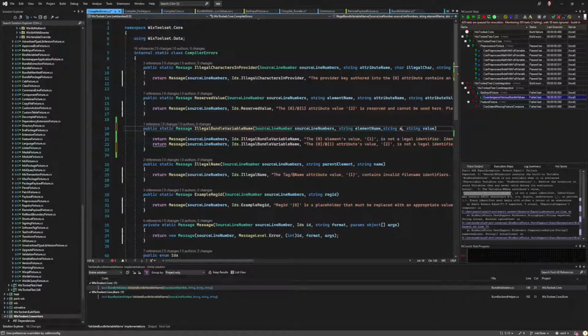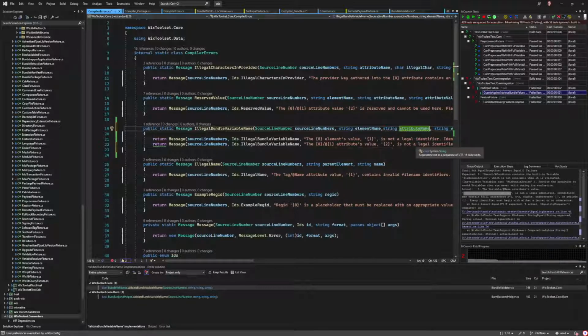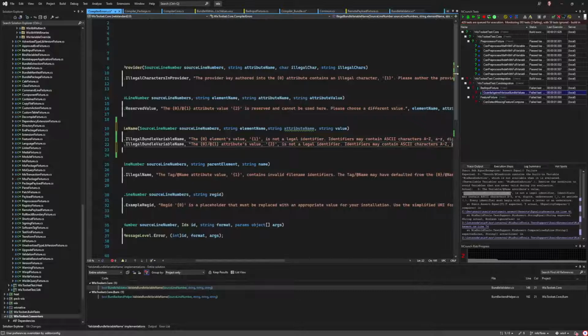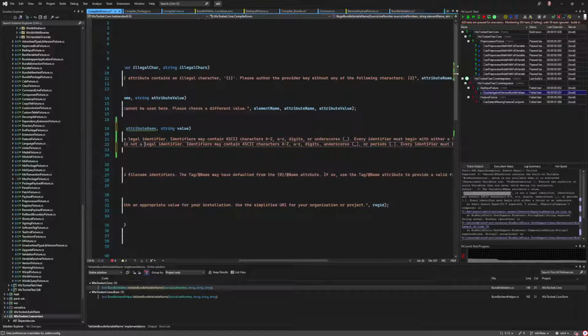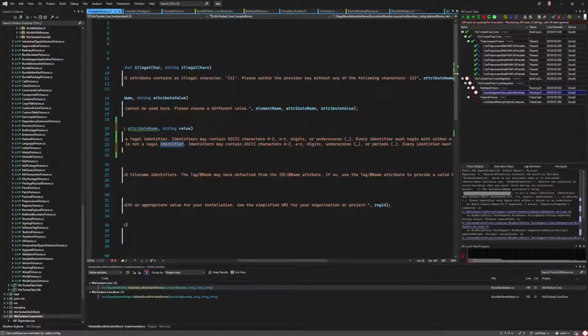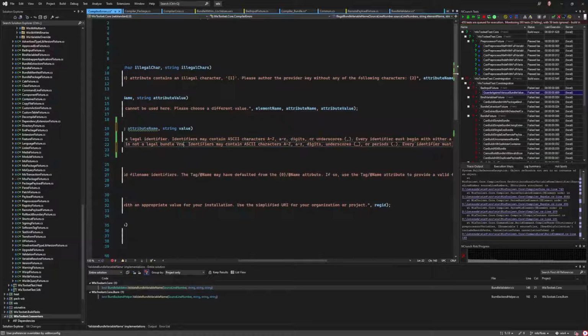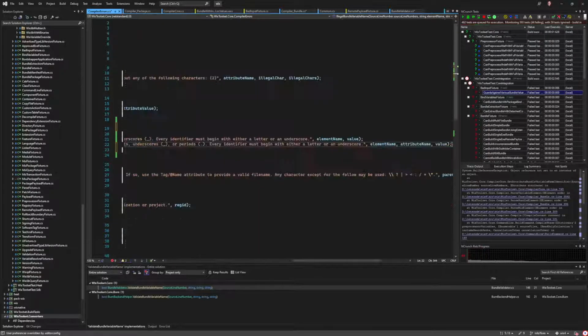String attribute name. All right, let's see this. The element name, attributes value is not a legal identifier. Identifiers are, oh, it's not a legal bundle variable. Well, that's interesting. It's kind of redundant, but don't know if we'll ever change the attribute names where they're present.